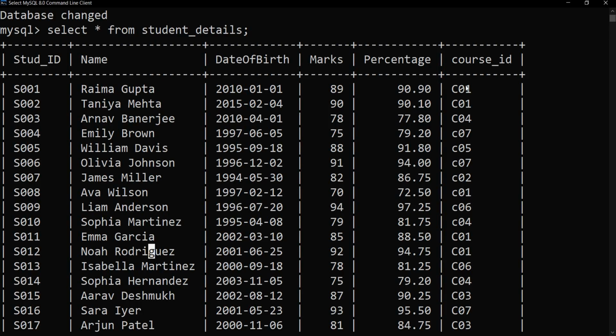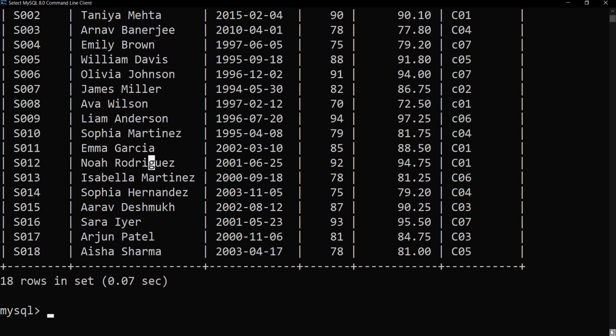As you can see, this is the student details table, and let's say I want to check what are the course IDs in which the students are studying where the marks is greater than 80. So let's try that.